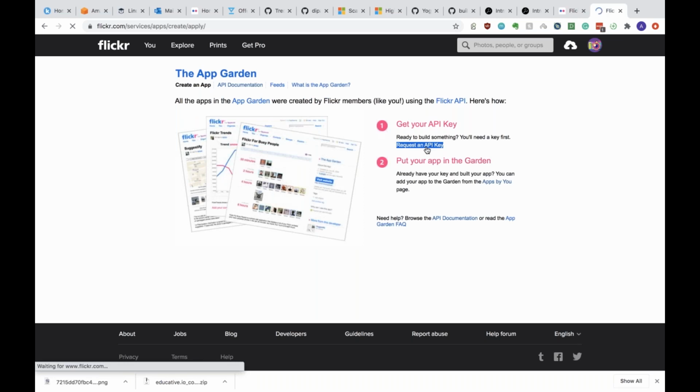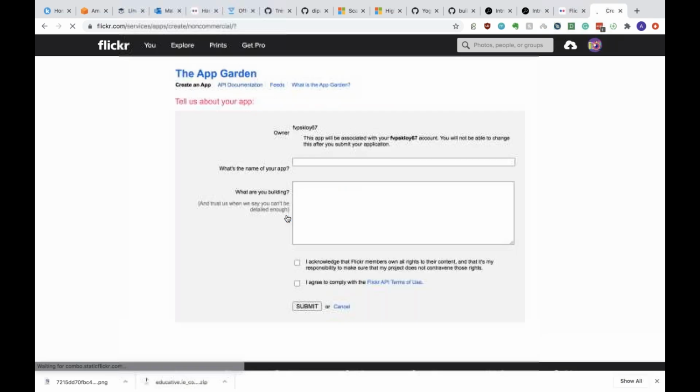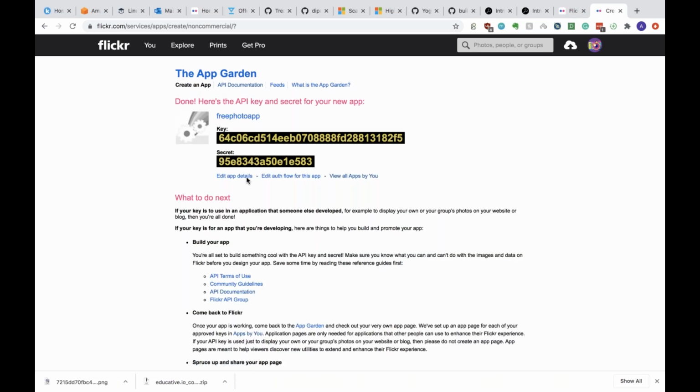I'm requesting an API key. So if you see, this is the key.